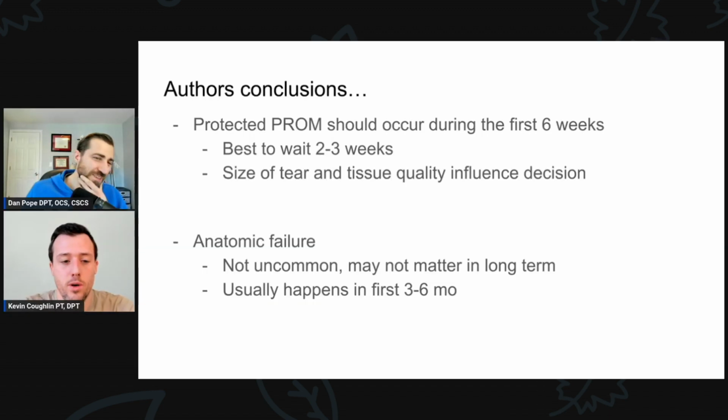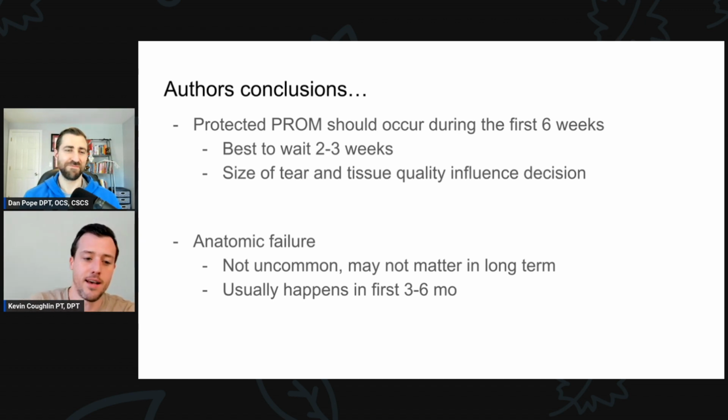That's pretty funny. So in terms of just the range of motion, the authors kind of concluded that what they like to do best is for partial thickness tears, they're thinking to wait 2 or 3 weeks. So let this thing calm down a little bit after surgery, and then get the person in, and you can start some protected range of motion. So protected range of motion being like flexion up to 90 degrees, external rotation at 0 degrees of abduction, maybe just 20 or 30 degrees, but you're just getting the sling off and you're gently moving this thing after the first few weeks.